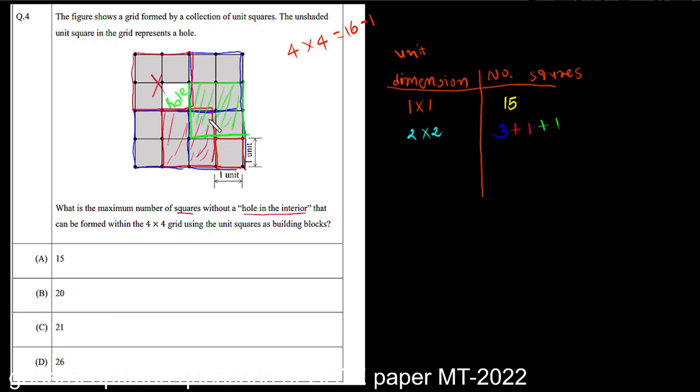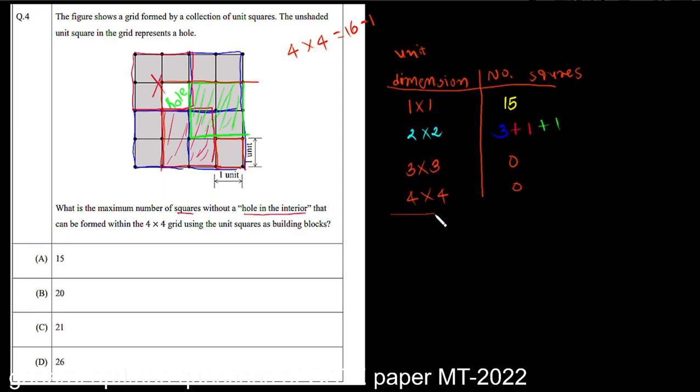So now that's it. Now if we move to the higher order, which is 3 cross 3, 3 units in the horizontal direction and 3 units in the vertical direction. Now whatever square you select from this 3 cross 3, this hole must be within this square, because whatever you get like this, it must include this hole. Or in other words, you can also try from any corner, you still include this hole. So now we can say here we are getting 0 squares. In the same way for this 4 cross 4, again we are getting 0 squares.